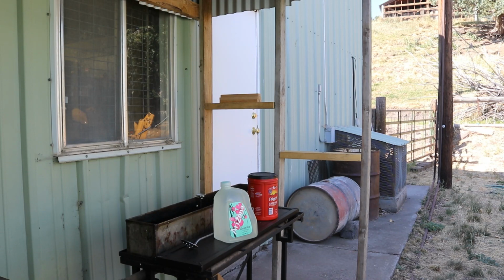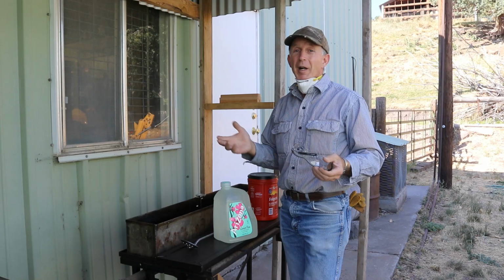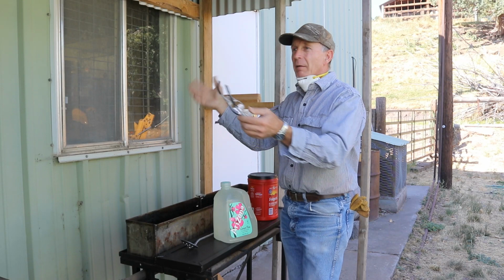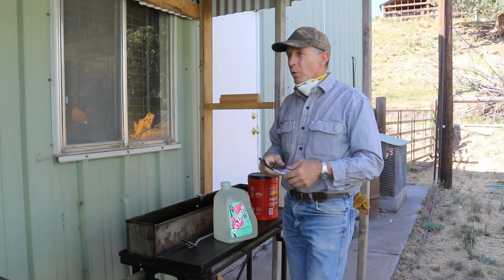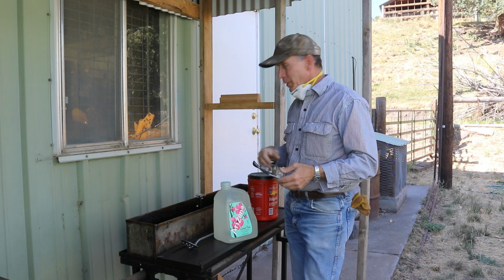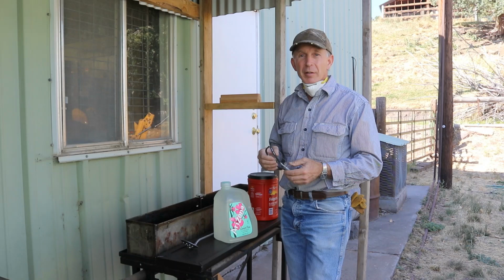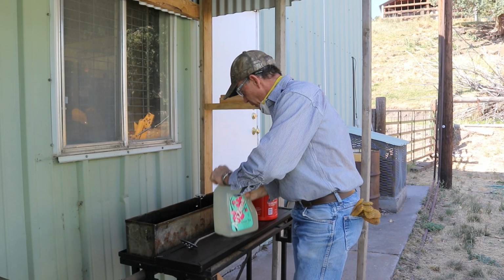Now the first thing you'll probably notice is that we're outside, and there's a reason for that. These bluing salts are very, very caustic, and they put off some really nasty fumes. So we had a choice to make. Either we could frame in a portion of the shop, and we may do that in the future, and add a very good exhaust system, or we'll start out here. I've just kind of framed in a little shed roof, so if we get a little thunderstorm moving in or a bird flying over that wants to leave some droppings in the tank, we're a little bit protected. But these fumes can get away from us, and we're just not constantly breathing them. So we'll start off here with mixing up our salts.